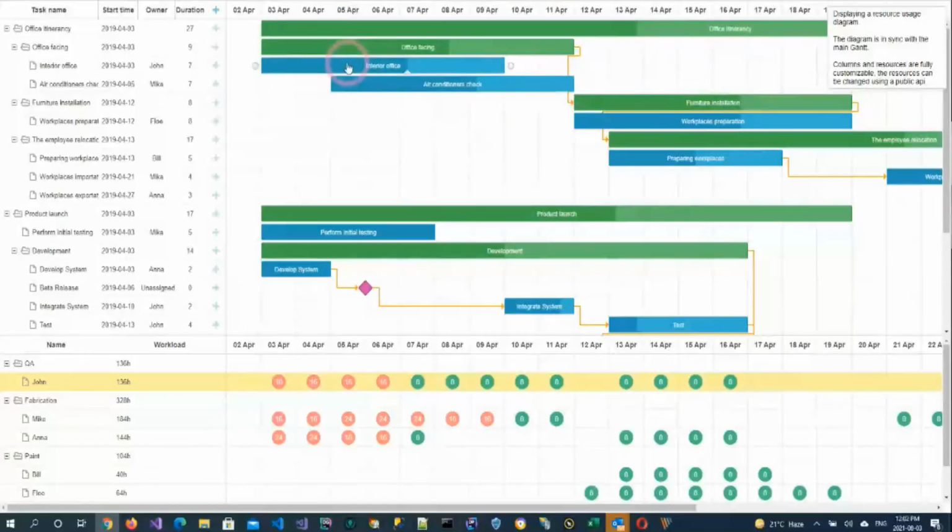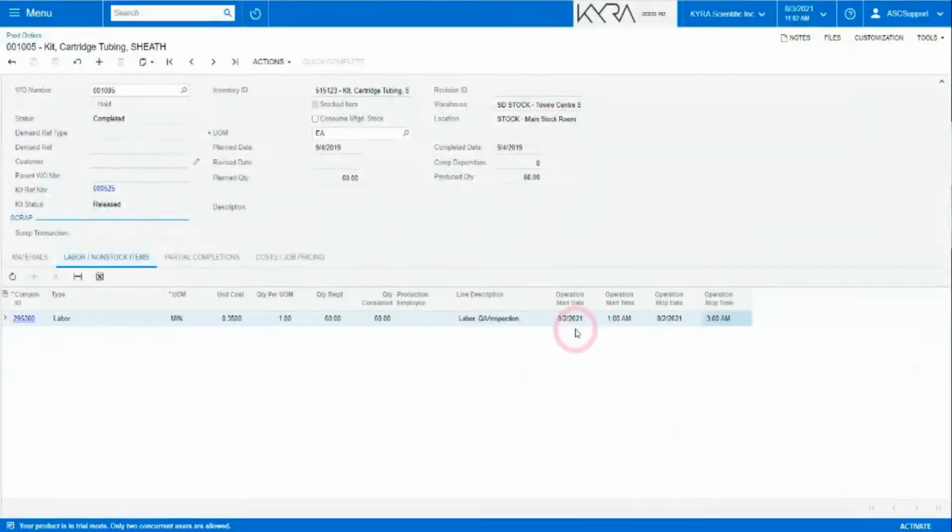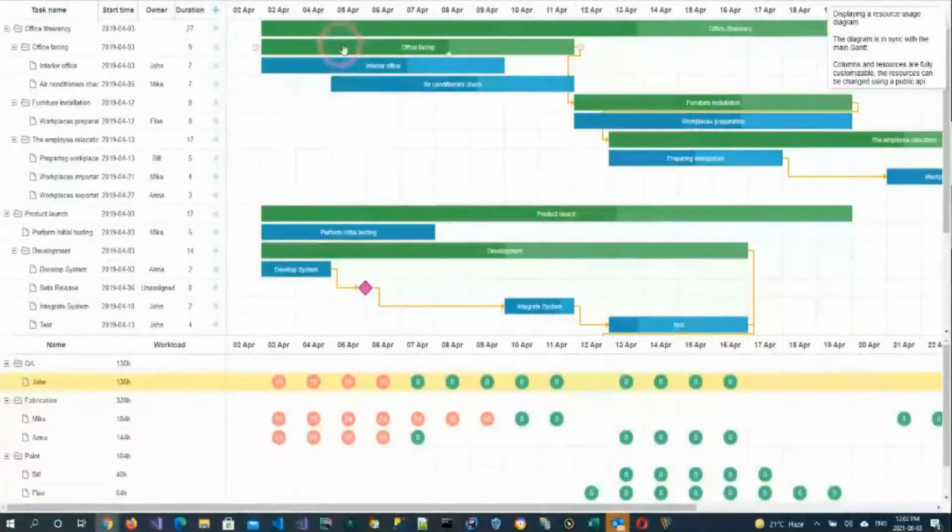So I can balance John's work schedule out. And when I save this, it will update these numbers on this schedule. Then we can print a tentative schedule for what we would like the people to work on from this data. So I can either adjust it manually here, or I can adjust it in a scheduling board that we're going to have in the next version of our product. I'll be able to see my resource utilization by individual or by department. It could be fabrication and paint or QA or whatever department I want. So I know whether I'm overloading welding or I'm overloading braking and shearing. I need to know, and that can mean two things. That can mean push out promised delivery dates, or ask guys to work overtime, or get more staff.